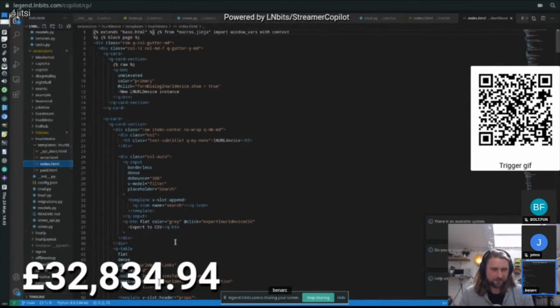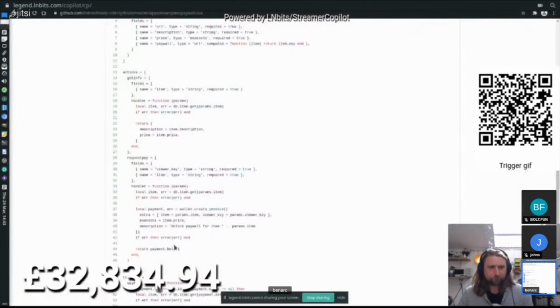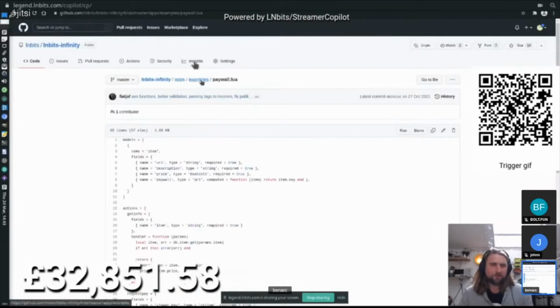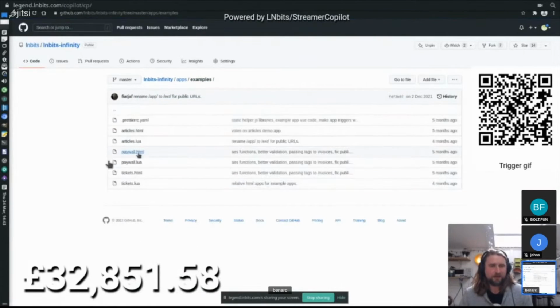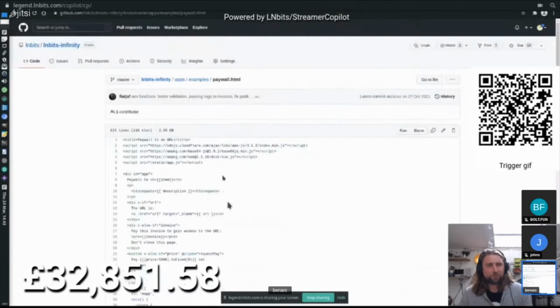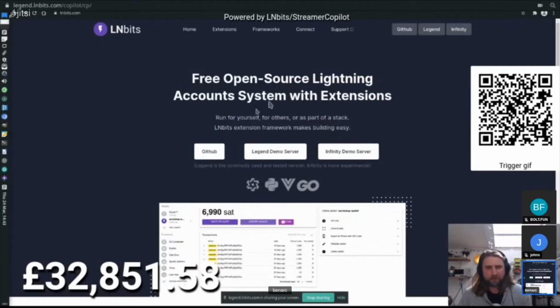It's not particularly hard to alter and change. But there is something very cool about just being able to fill out a config file. And for its front end page, because obviously the paywall has a front end page which you then share with people, there's just a simple HTML page which you can then share. What this means is that you can host these two files anywhere, just in a GitHub repo, for example, and then you can literally just import that extension by importing those URLs. So it's very exciting, very cool, very cutting edge, experimental. But I hope to play with it more as time wears on.